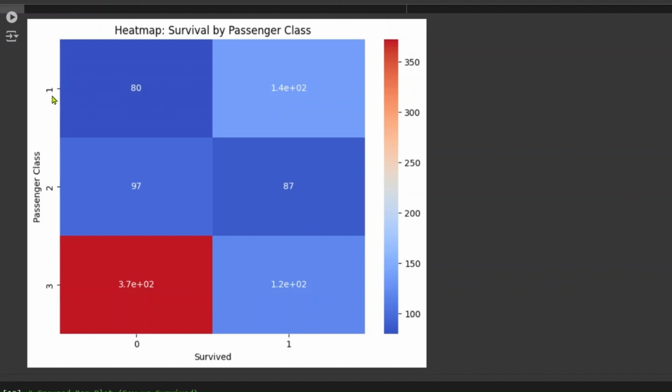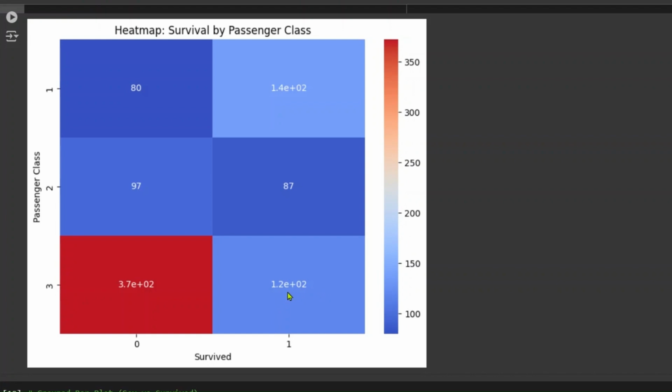Okay. And you would see that a good number of people who survived belonged to class 3 as well, because not all the people will be going for class 1. There may be a number of people who went for class 3. So that's the reason you get this kind of figures. Forget about the e plus 0 notations and all this. This is just because of the matrix that you have put in. We have not standardized this yet, which we can definitely do.